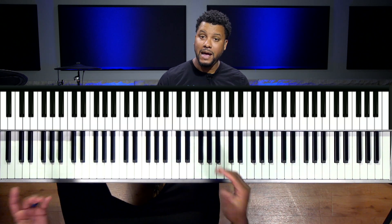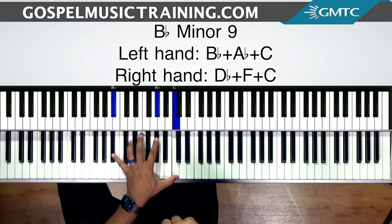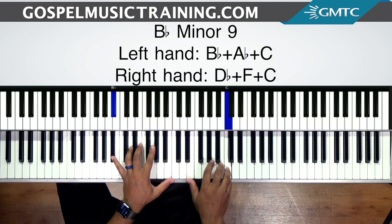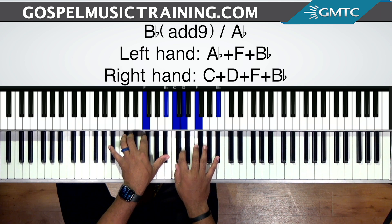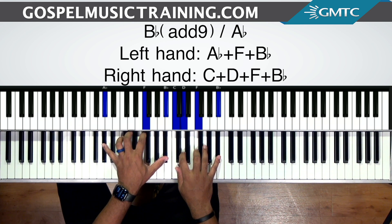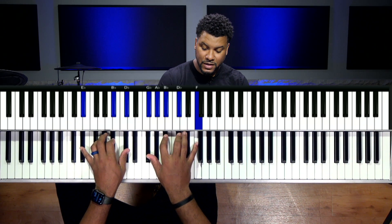So one of the things I did was go minor on a 6. I played B-flat, A-flat, and C in the left hand, and then D-flat, F, and C in the right. So this is another way when going from the 6. I just did a lick: B-flat, B-flat, C, D-flat, and then hit the chord. And then went to this chord — it's like playing a B-flat major add 9 over A-flat. So I'm going minor on a 6: a B-flat minor 9 chord to a B-flat add 9 over A-flat, which is A-flat in the bass, F and B-flat in the left hand, and C, D, F, and B-flat on the right. And then now I'm at the 4 to the 3 to the 2.